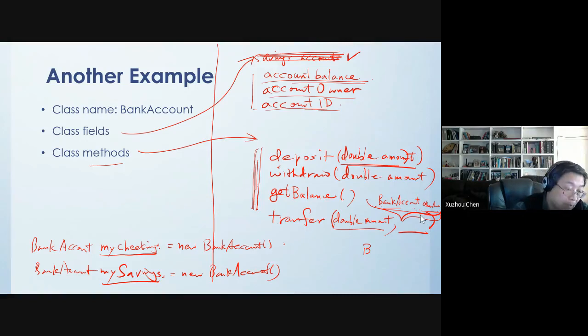And then how can we operate this? That's a very interesting question. We can talk about this next time, on Monday, about how to implement this bank account. I'm going to stop right here because we are running out of time. But we definitely can implement a method so I can transfer the money from the current account to another account, to add this amount to the balance of another account, right? So in that case, we can write the program. We can create the two accounts, my checkings account and my savings account. And then when I call a method in my checkings account, I can just say I want to transfer a certain amount from my checkings account to my savings account. How is that done? Let's talk about this next time.